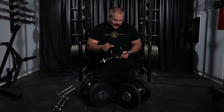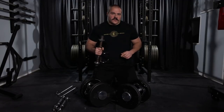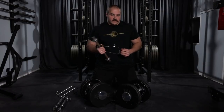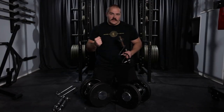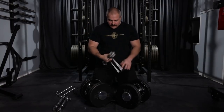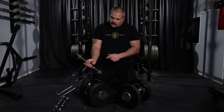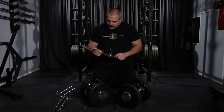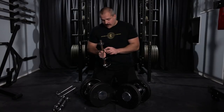The other thing is I don't really like the way they feel in my hand — especially the neoprene is kind of squishy. It just doesn't feel as good as a nice solid knurled steel dumbbell handle. If you throw some chalk on, you get a really nice solid grip on a dumbbell handle. With the power hooks, it always felt just a little squishy. Also, the metal would really dig into the joint of my thumb and it was kind of painful — not excruciating, but I didn't like it.